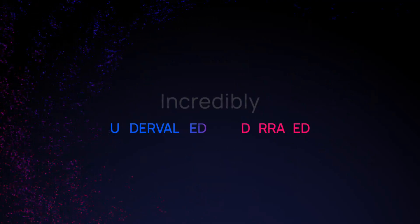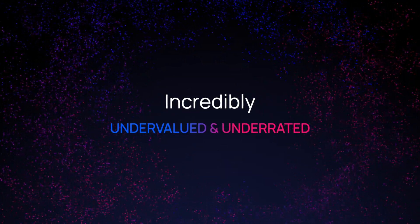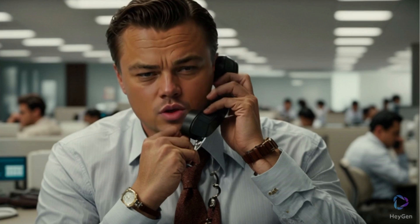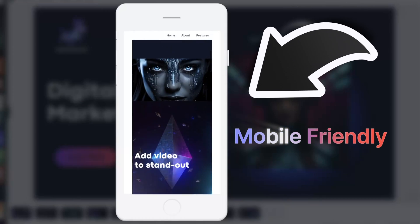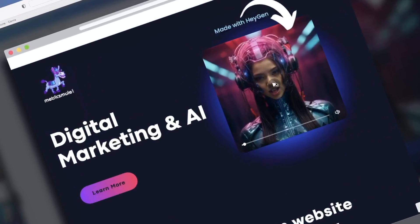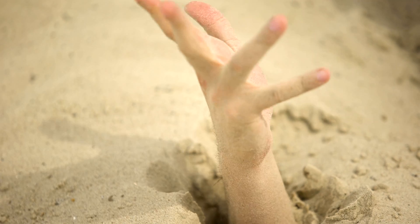Canva has a tool that in my opinion is incredibly undervalued and underrated — the ability to create and craft your very own websites directly within Canva itself. We'll also be using AI to top it off. It's mobile-friendly and responsive, looks amazing on desktop and on your phone, and you have all the tools at your fingertips.